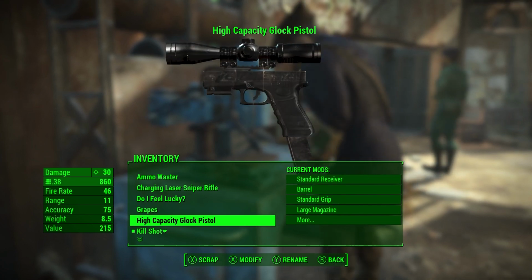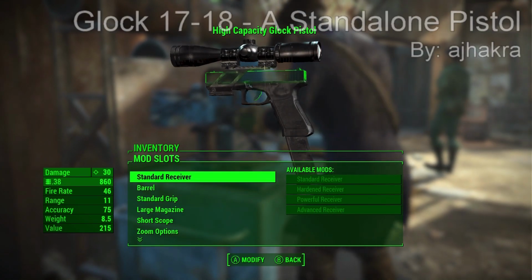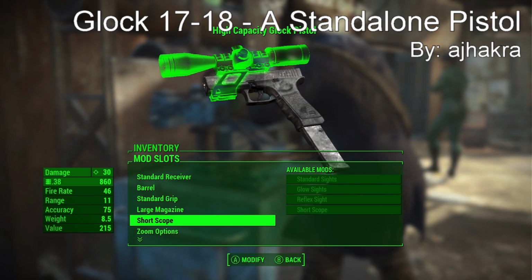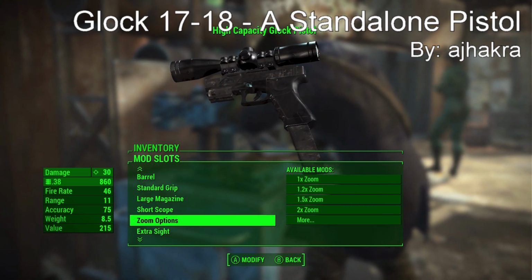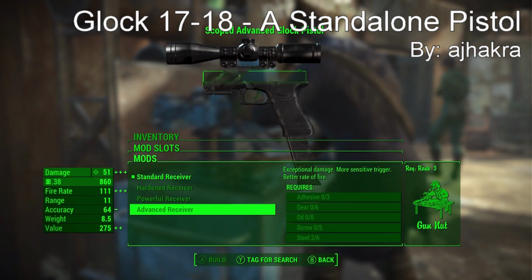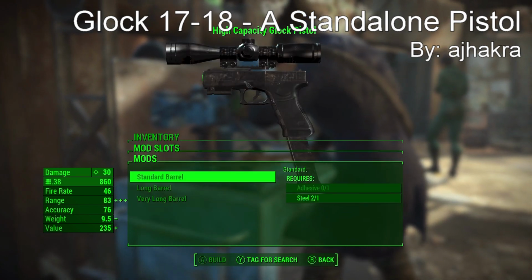Starting off at our number 5 spot, we have the Glock 17 or 18. It's a standalone pistol, and what it does is it adds a Glock into the game. As you can see, I'm showing you what you can put on it right now. The attachments you can put on this thing are pretty ridiculous. There are 3 barrels: short, long, and very long.